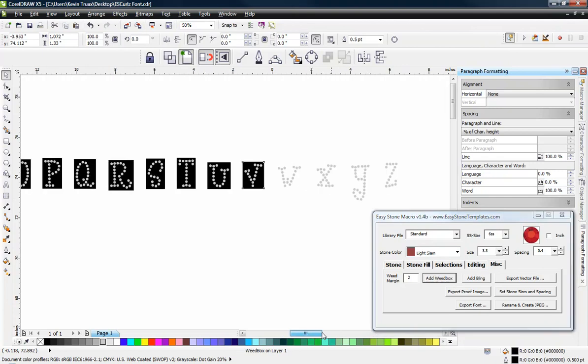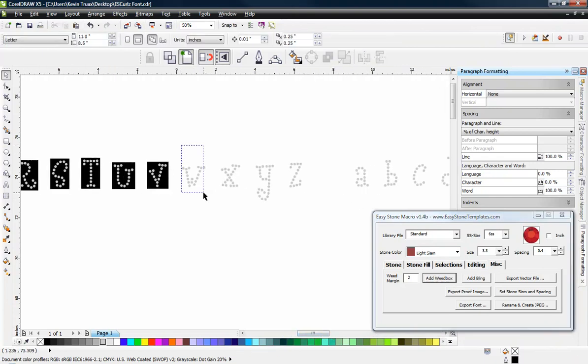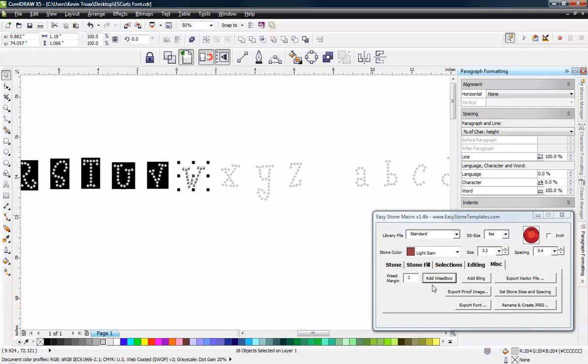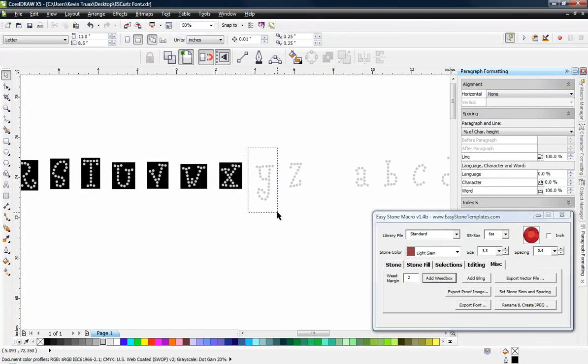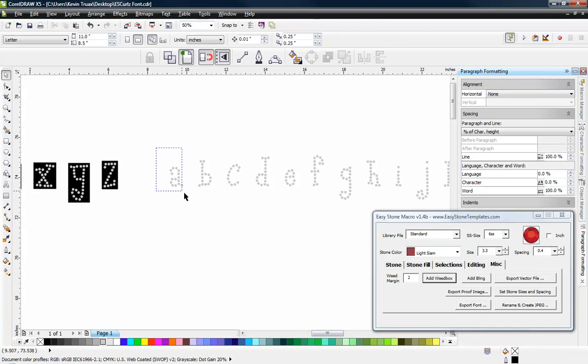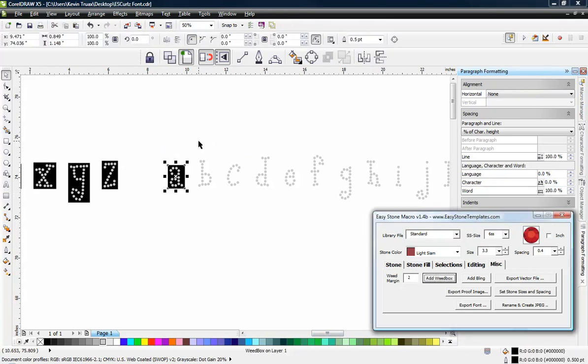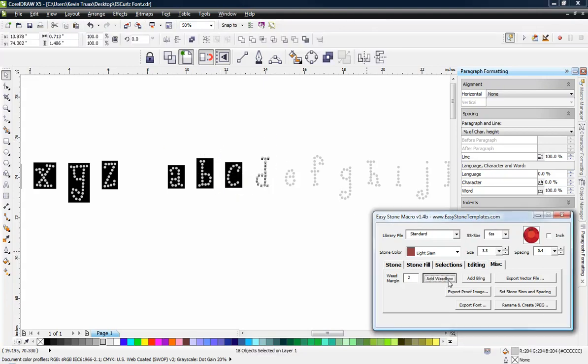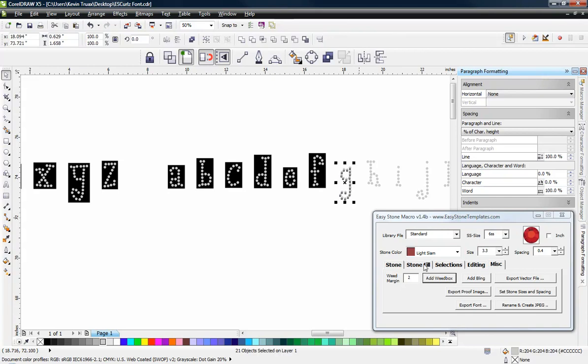And we're actually going to be adding a new function to do this whole process, just one click of a button, and that's it. But in the meantime, if you want to be able to take some of the Rhinestone fonts you have and make a font template, so you'll be able to create words and things without creating a separate template for every word that you want to make, that's the beauty of having a font template. So we're just going to do this for every single letter. We're doing both uppercase and lowercase letters.